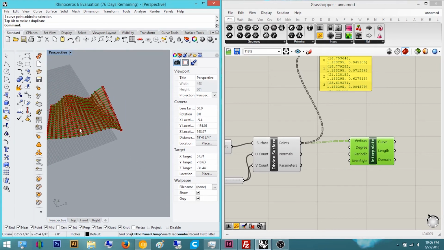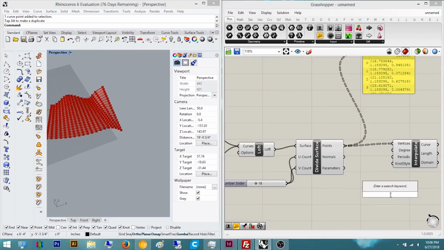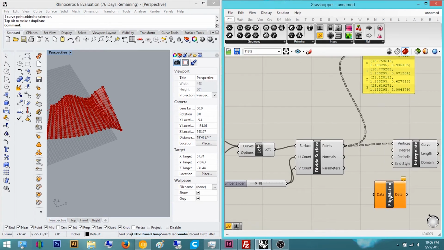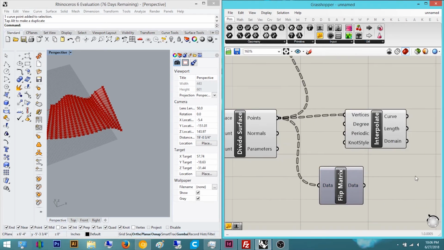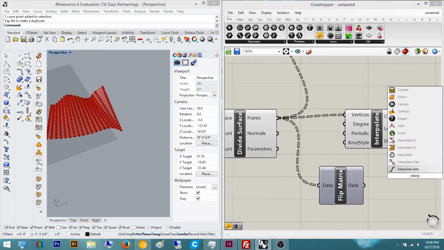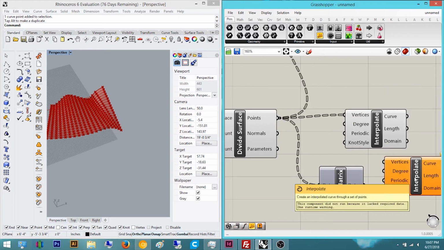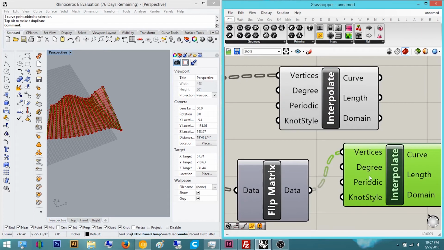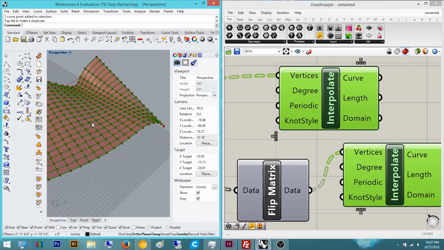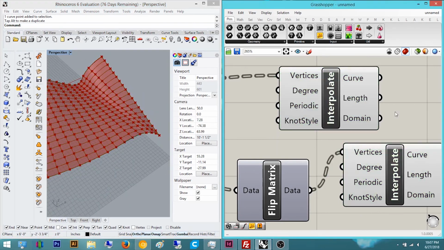If we want the spline to be this way, we want the lines to be perpendicular to the spline, which is the direction we want right now. Or we could do a flip matrix and plug this in and create an interpolate again. And we now have these two, as you can see.